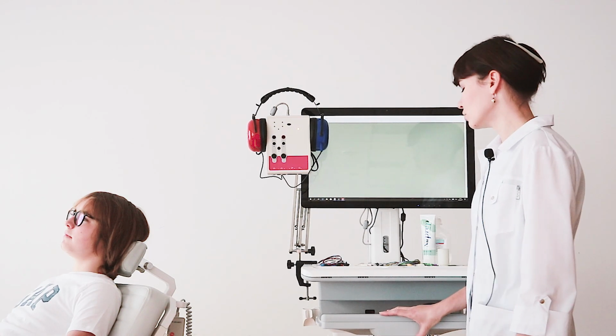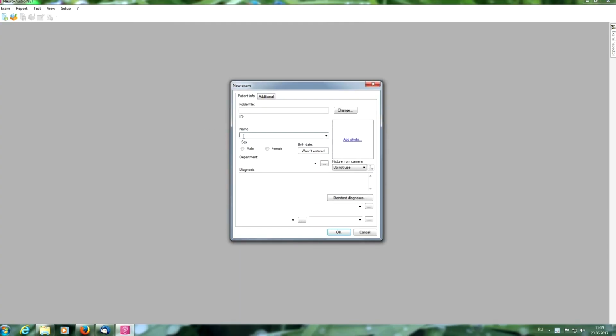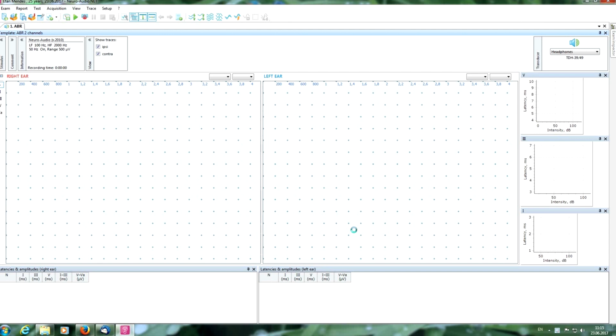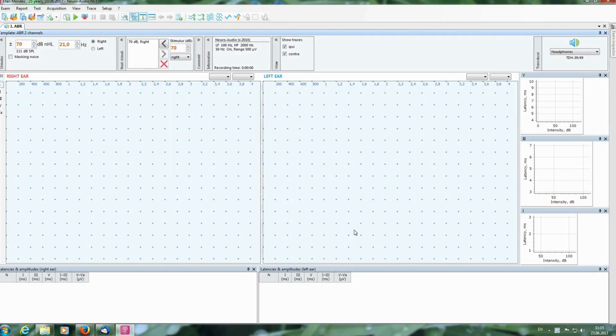Now we can run the neuroaudio.net program, press the New Exam button and insert the patient's data: name, sex and birth date, and press the OK button. Now we can see a lot of prepared templates for performing different types of tests. We need to choose the necessary one, for example the ABR for 2 channels template, and press OK. Now we are in the main program window for this test.